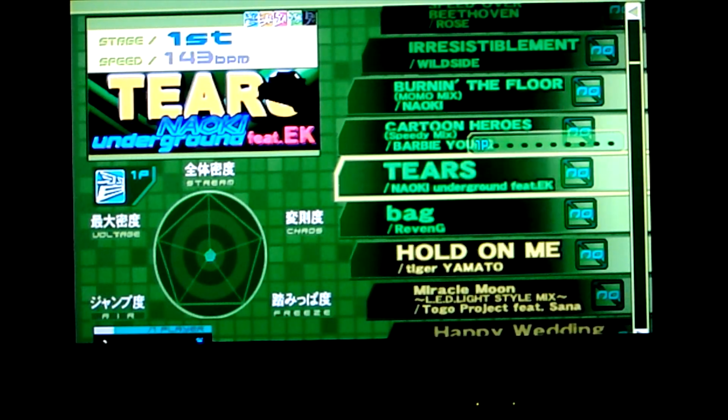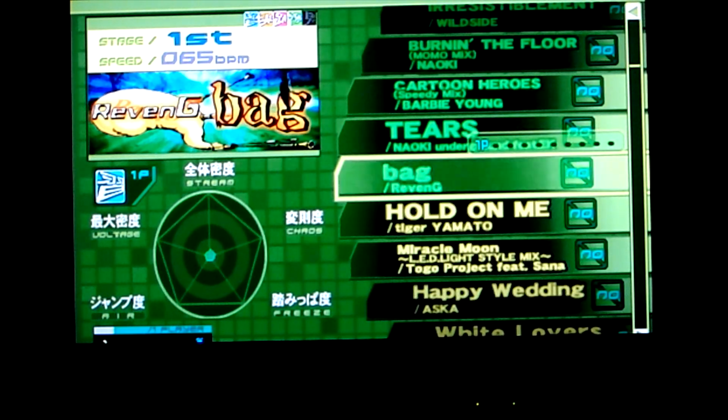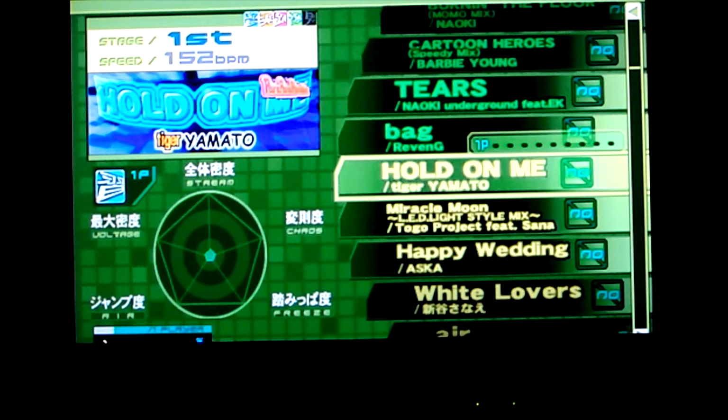And then in a surprise move, Bag is already the last Green song, which are new for Extreme. It even says Extreme as it's spinning there. And this is what I mean, 65 beats per minute. And bagpipe, so. You know, that was all right. Very good challenge for a sight read. Or even with practice, just reading all the arrows en masse. And then, let's see, Hold On Me. So this is from Para Para Paradise.